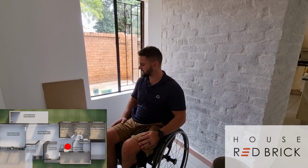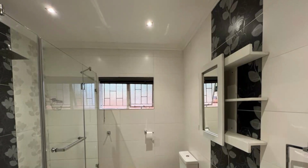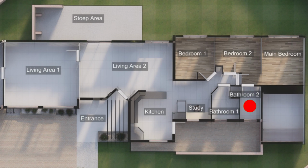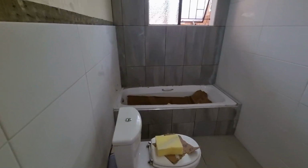And that is this area. On this property, we had the luxury, well, we didn't actually have the luxury because we paid a bit more. And the reason for that is we had one bathroom that was partially finished and not exactly in the way that we wanted, but we could do minor tweaks to give it the Bigpond look. The other bathroom was this main bathroom. It was totally unrenovated. So what we did is we were able to keep a lot of the plumbing fixtures on the spots which they were in originally.